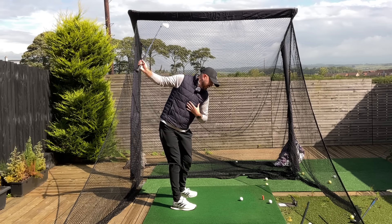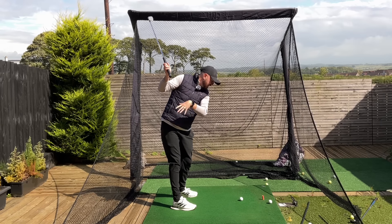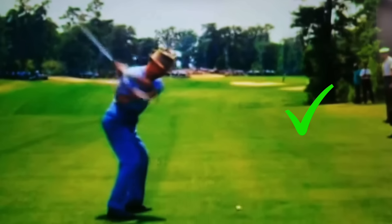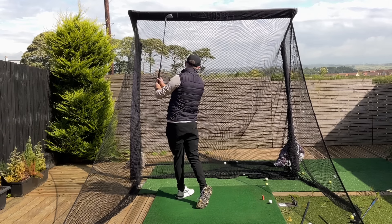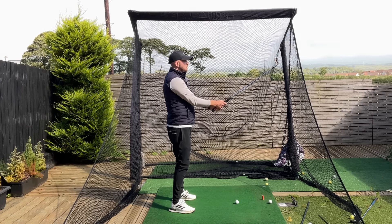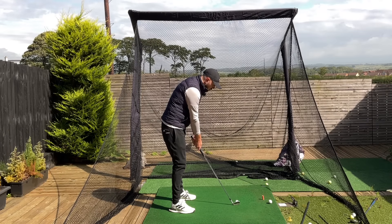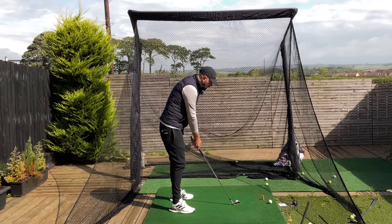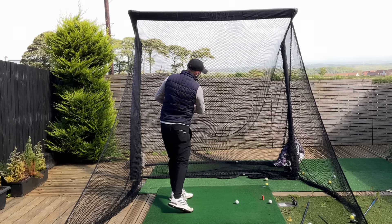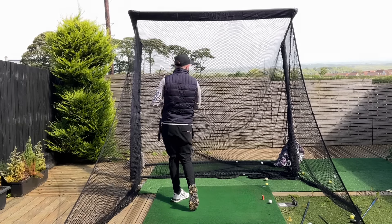If we're in that old man posture, we can turn in the backswing, load up in this taller position — like starting a lawnmower type of movement with the body — extend and turn, and that sets us up to dig down into the ground just like Sam Snead and then turn through. To set up in old man posture: set up to the golf ball with a very slight bend in the knees, grab a club, put it right in front of you, and relax your mid and upper back until the club reaches the ground. If you've got long arms, take a little shuffle back. Now you're turning in this taller position to where you can dig down and then turn through.